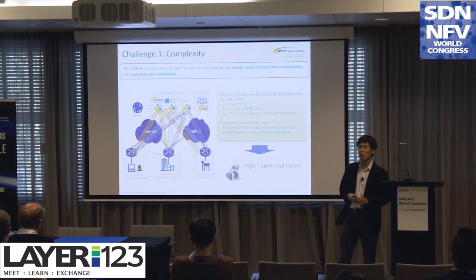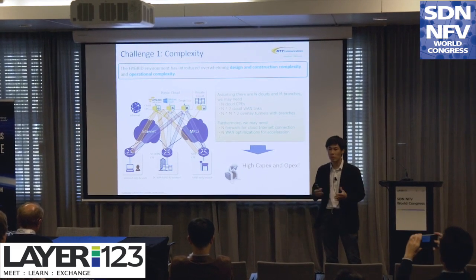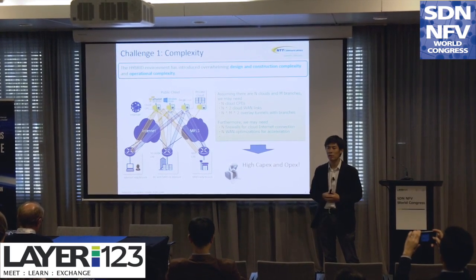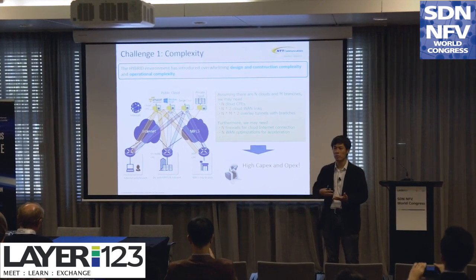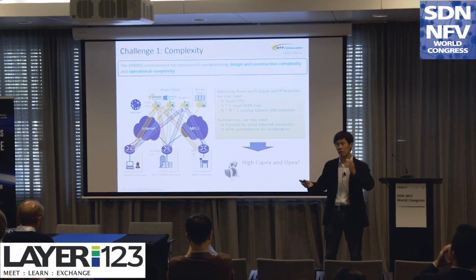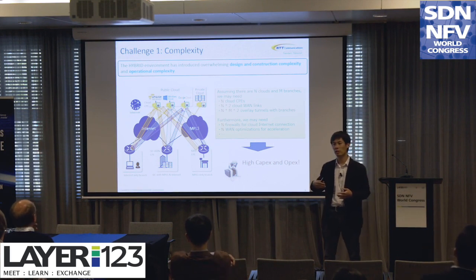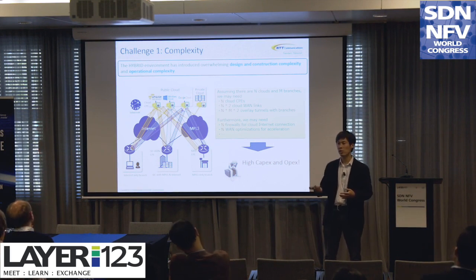However, we are still suffering some challenges this year, like I showed here. The hybrid environment is not an easy thing to manage and to construct, actually. For example, people are talking about cloud connection. People might say, as long as we deploy virtual software, like a U1 appliance, into the cloud, we can connect to the cloud.